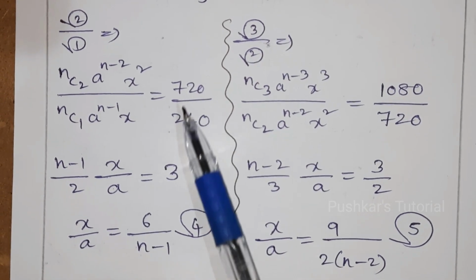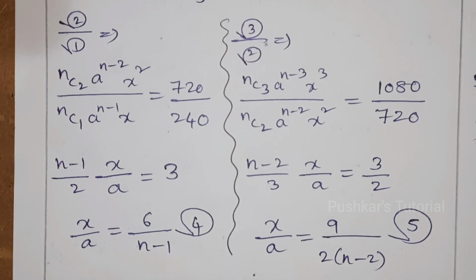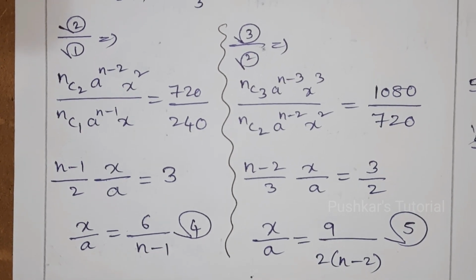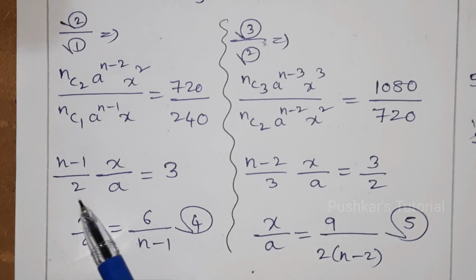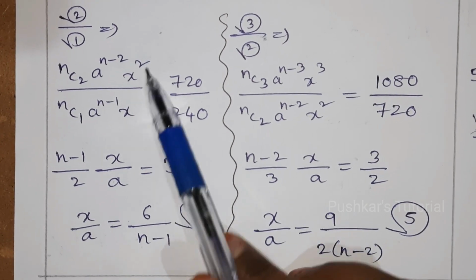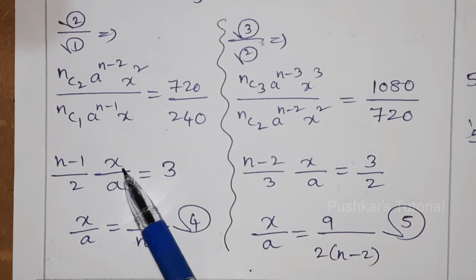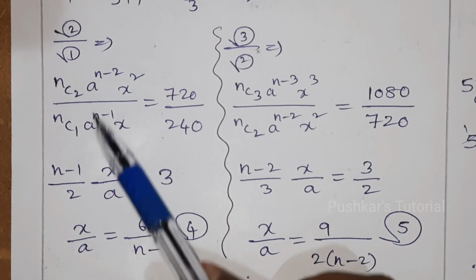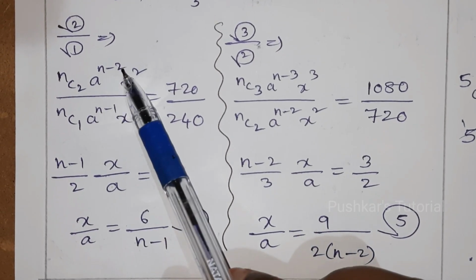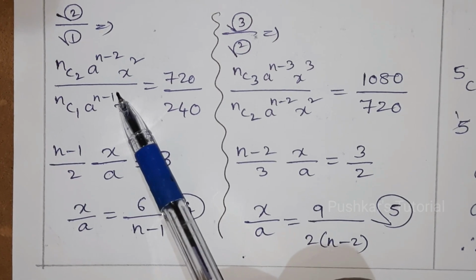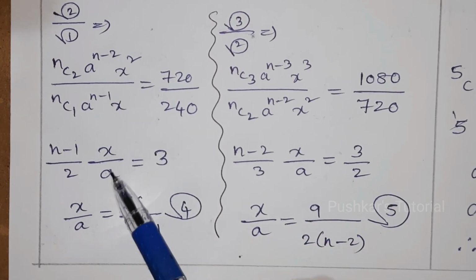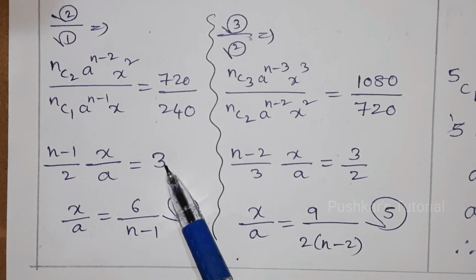0, 0 cancel, 2 1s are 2, 1 3s are 3, so RHS is 3. And here you see the formula, n is the same. So n as it is, the denominator will come to the numerator, the numerator will be the denominator. And x gets cancelled, in the numerator one more x is left over. And a power n cancels. But here a power minus 2 and a power minus 1 are there. Minus 2 will come to the denominator, it will be plus 2. So minus 1 plus 2 will become simply a.